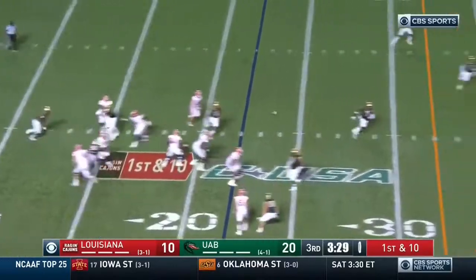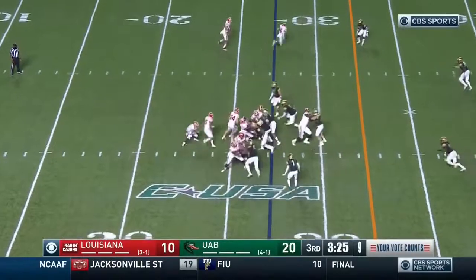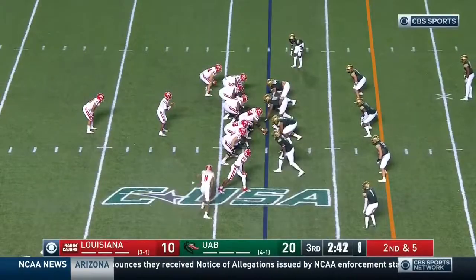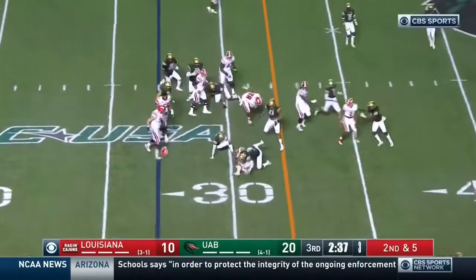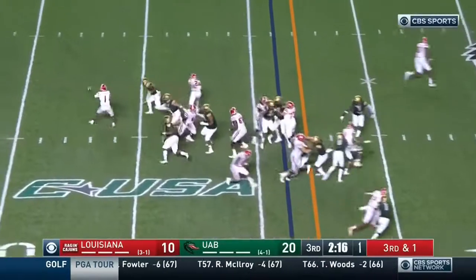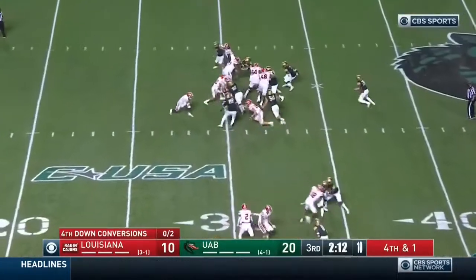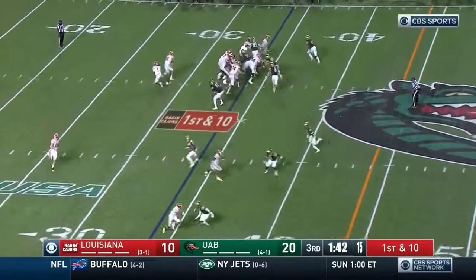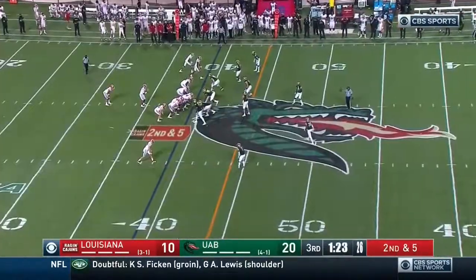On a play fake on first down, feel some heat — he throws on the move, it's incomplete. First down — Eagle in motion, not much there. Elijah Mitchell on second down. Mitchell — easy. Play fake to Mitchell, Lewis looking for one more time, try it again. On fourth and short, if you're this Louisiana offense running the running back — Mitchell tries the left side, looks for the edge, he's got it. Mole runs into him — failed in the run game as well.